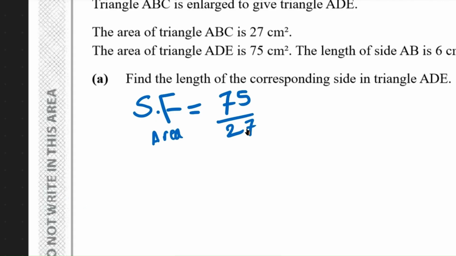So here, for example, look at 27. 27 cannot be divided by 2, so the other chance for a small number is 3. So 27 divided by 3 is 9. And for 75 divided by 3, 7 divided by 3 is 2, 1 remainder, so it becomes 15. 15 divided by 3 is 5, so it would be 25. That means here you can simplify to 25 divided by 9, and both are square numbers. So that means you can figure out a way to get the scale factor of the length too.